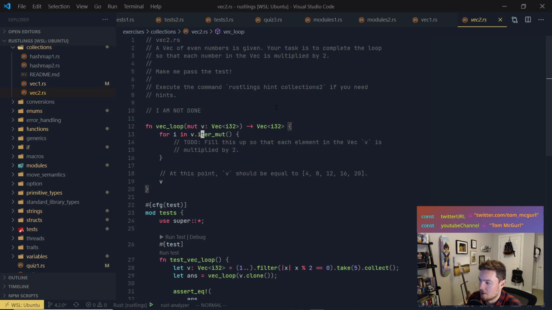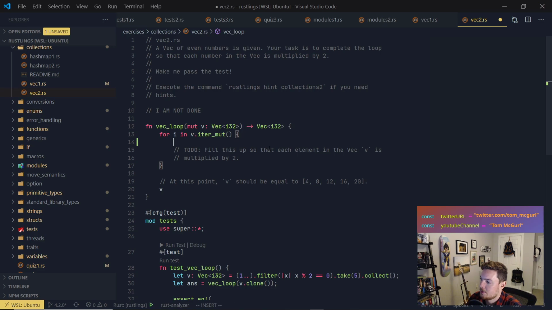For i in v.iter_mut, so it's iterating over it in a mutable way. Fill this up so that each element in the vector v is multiplied by 2. At this point, v should be equal to that, and then we return v. Okay, so let's do. We have a mutable v, so we'll do v at i equals v at i times 2.